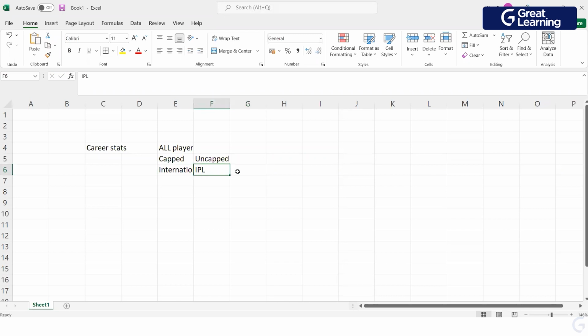How will I get their domestic data? That was coming from the Syed Mushtaq Ali Trophy. So I took the SMA data over here. So for the players who are capped, the international players, they have their actual international stats over there. The players who have only played domestic, haven't got a chance to play international yet, or who are very new players, their entry is coming from the Syed Mushtaq Ali, and that's how I have combined them in the career statistics over here.